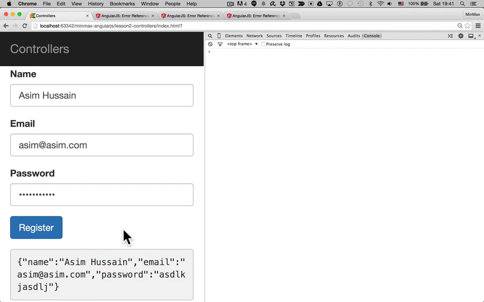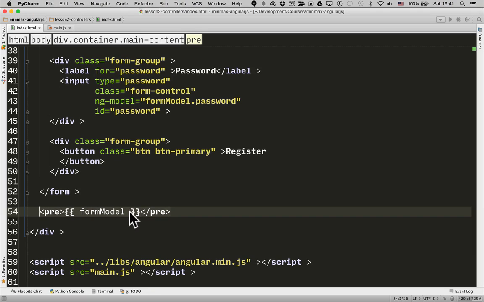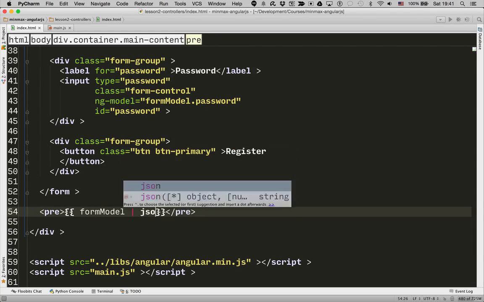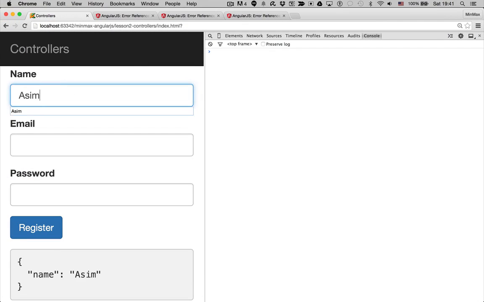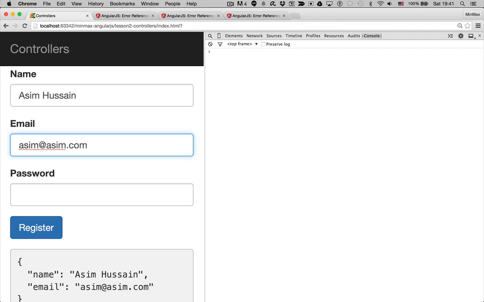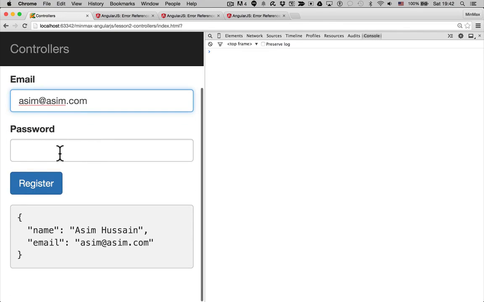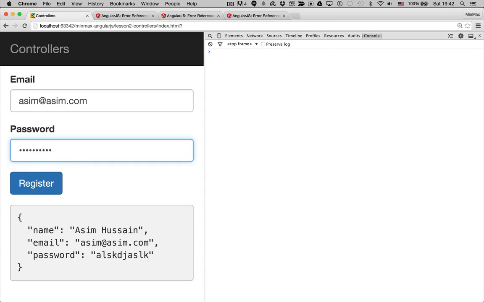It's not formatted nicely. So let's go back into the HTML, and we're going to type in the pipe character and the word json, and I'm just going to show you what this does. You can see now at the bottom that it's rendering the scope's formModel object in a much more easy to read format.